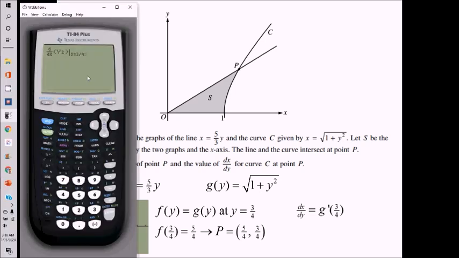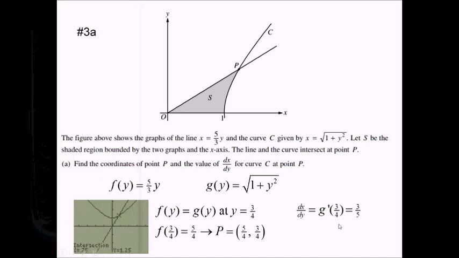So on my main screen here, I did Math 8 to get derivative. I'm doing a dx here, and I'm using y2 because that's where I stored this 1 plus something squared function inside a square root. Evaluate that at 3/4, and that gives us a value of, well, this rounds off to about 0.6, so it's probably 3/5 at that point.